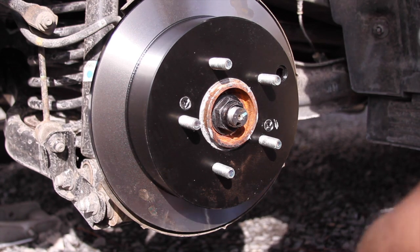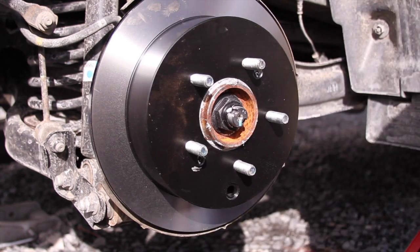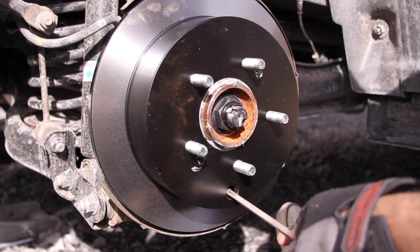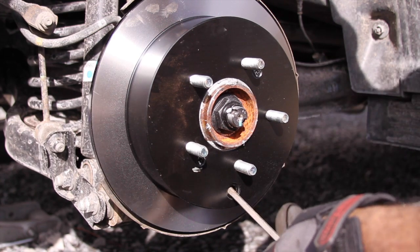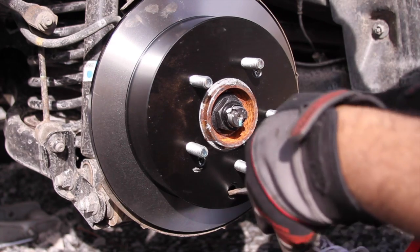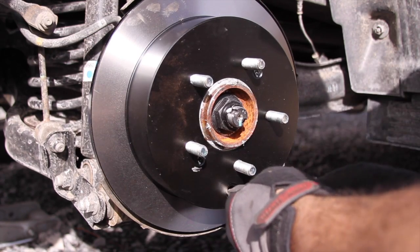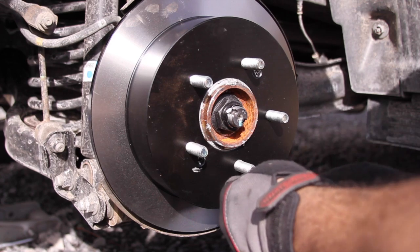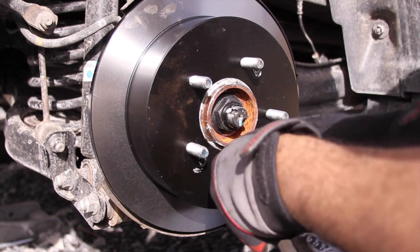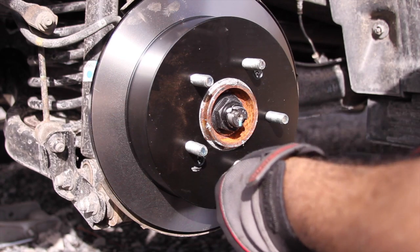All right. So before we put the rubber back in, we're going to go ahead and turn the rotor down to where the adjuster is. I put a flathead in, find the adjuster, and I'm pretty sure it's up. If it's not, we'll find which direction it goes in, and I'm sure in the comment sections someone will correct me. There we go. And we're trying to adjust them out enough to where they just rub on the inside of the rotor.